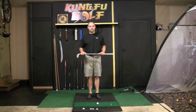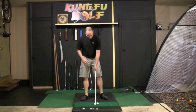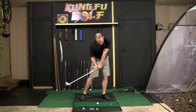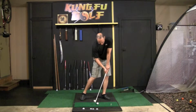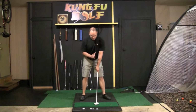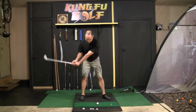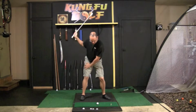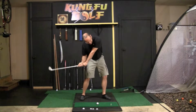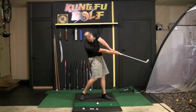The next experiment is head behind the ball. A lot of amateurs will slide forward and they get too far forward to hit the ball properly. They are too far forward. A lot of great golfers have used this technique. A backswing, a little bit of a lean in, but then a shift to where it almost seems like the head is getting behind the ball to strike the ball properly.